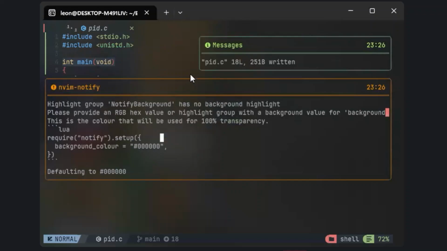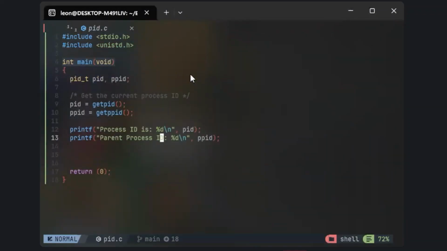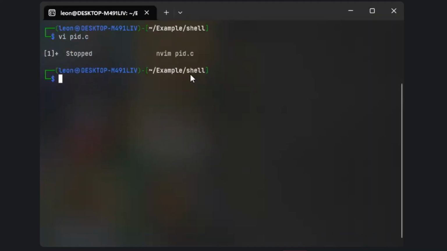You can, in other ways, suspend your program. That doesn't mean that you are closing it, but you can suspend it by pressing Control Z, and see, I suspended it. You see that it has written stopped here. So you hold Control, then you press Z on your keyboard.